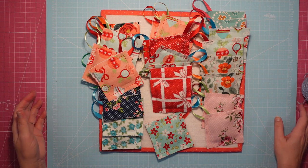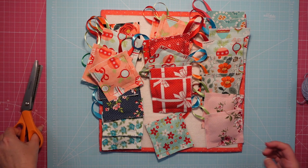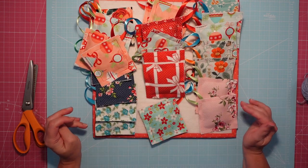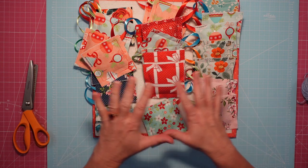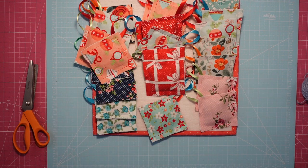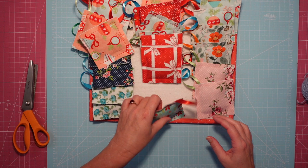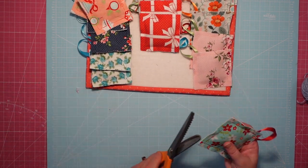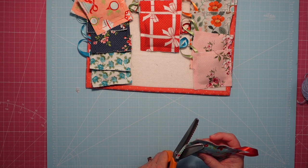Okay, so we've got them all sewn together now, and I'm gonna pink the edges. My husband said this is first priority when you get home on Friday night because they smell. They're very overwhelmingly powerful as a group, and they've been sitting here for a couple of days now. So first priority for the weekend is to get these done so I can put them in a Ziploc bag, and they will not be smelling up the whole kitchen any longer.